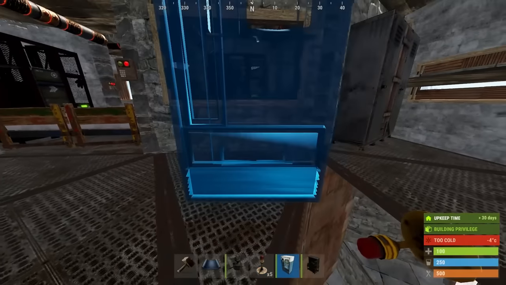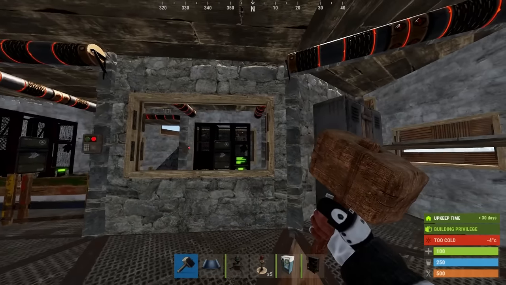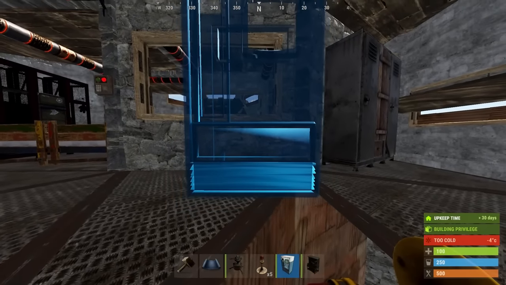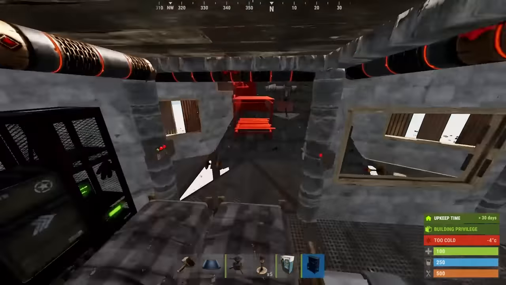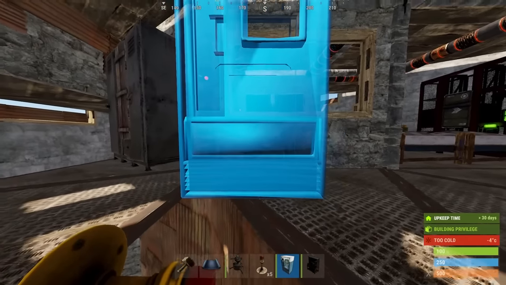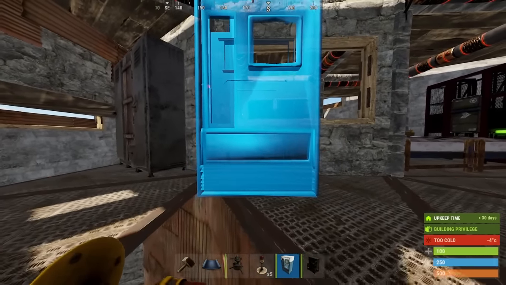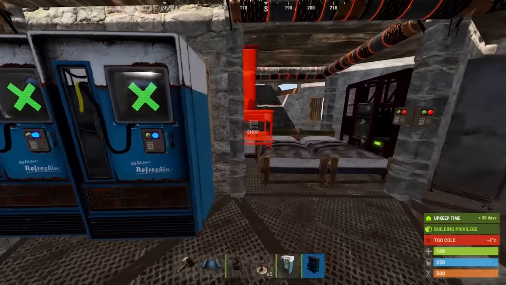Last but not least, we're going to place down some vending machines next to these windows. You will have to take off the glass windows first, but just try to fit them as snug as you can up against the wall and all the way to the right. And then we're gonna repeat this on the other side. This is just added storage for pretty much free. I wouldn't put anything too important up here, but you could definitely put some extra kits or something next to your beds.